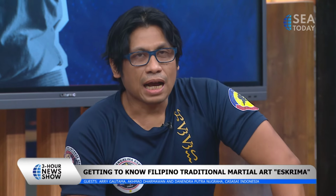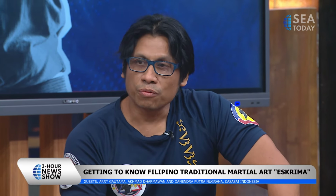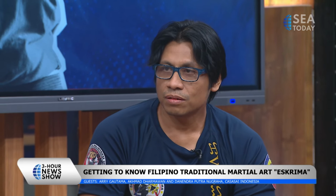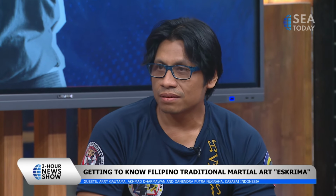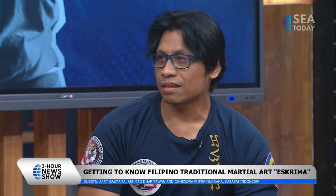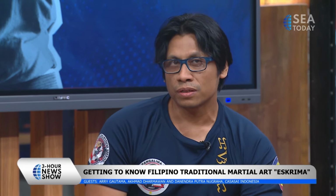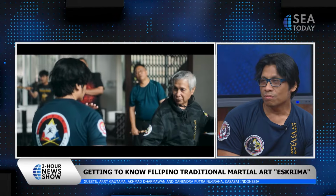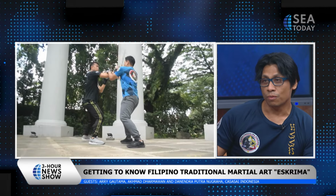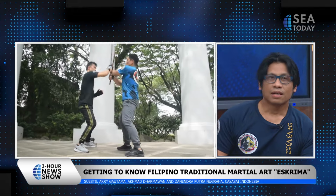Kali is like a traditional weapon from the Philippines. It's similar to a kris, but a different size and length. So it's a bladed weapon, just like a kris, the traditional weapon from Indonesia, but with different lengths.